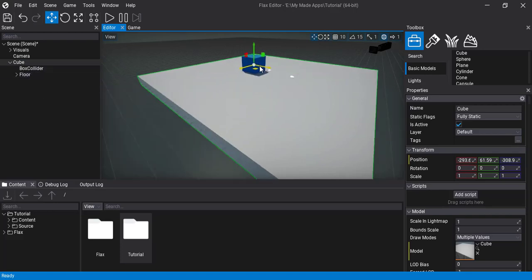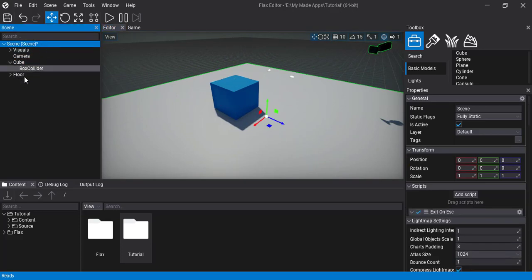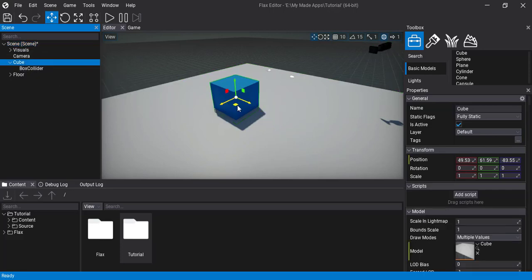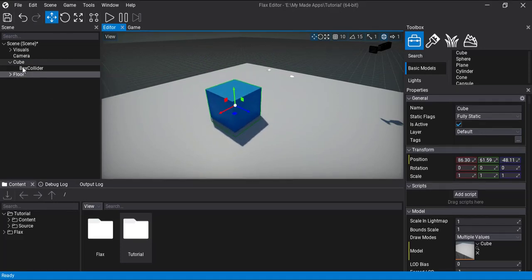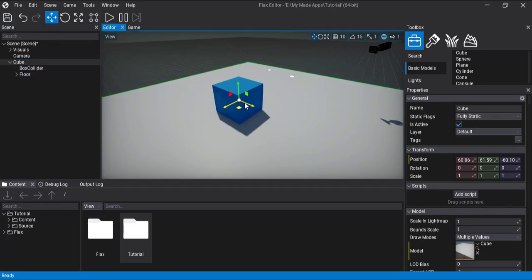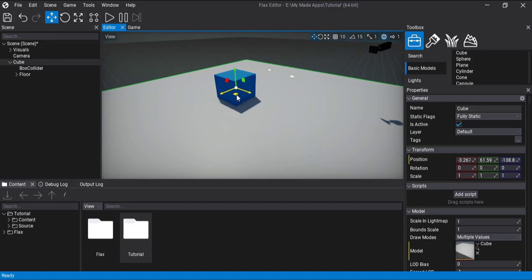You can see how the cube's transform is affecting the floor. Otherwise, if you don't make it a child of the cube, you can see if I move the mouse in that case, the floor is not moving with the box because it is not a child of the cube anymore. But if we make it a child of the cube, the parent cube's position will affect the position of the child floor. Actually, that's how the parent and child work.